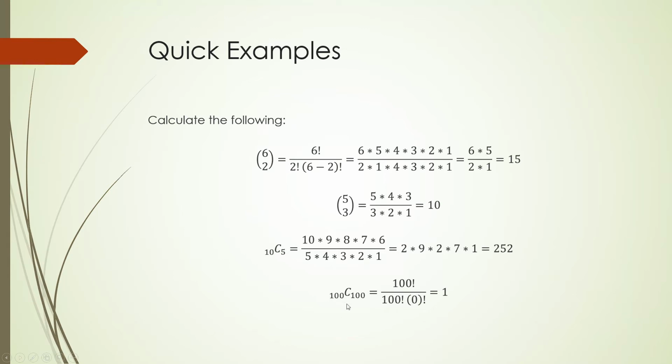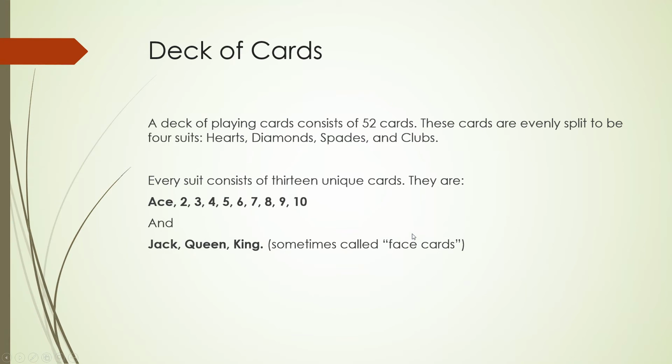And then hilariously, 100 choose 100 as a permutations problem, that would be a thing of nightmares. But if order doesn't matter and you're picking everything, there's only one way you can pick everything, and that's by picking everything. Of course, if order does matter, it's going to be a big number. But if order doesn't matter, you go all the way down to 1. You just pick everything. And really, believe it or not, that's the entire gist of this section.